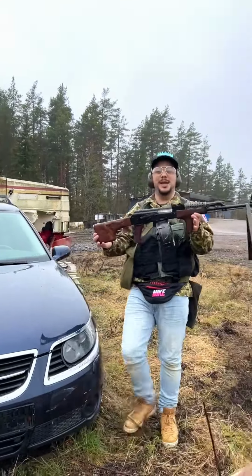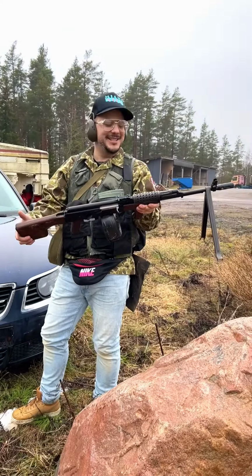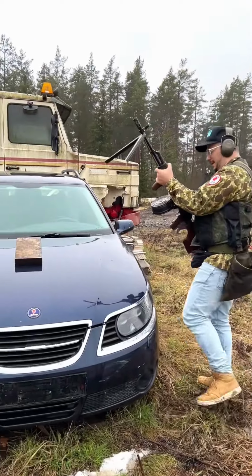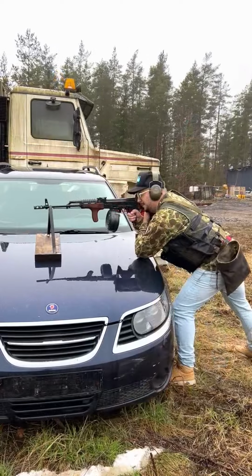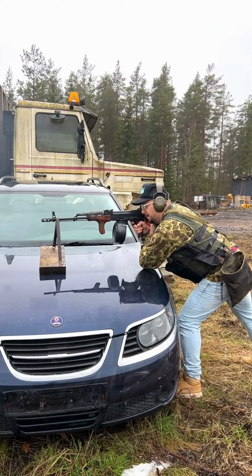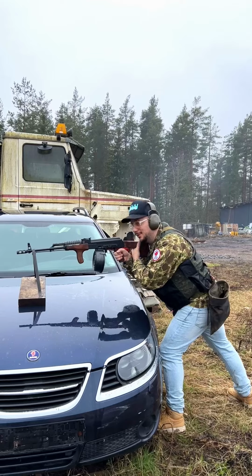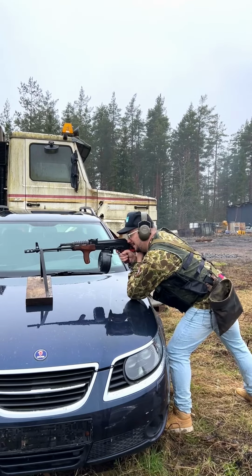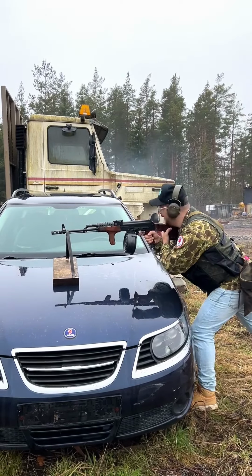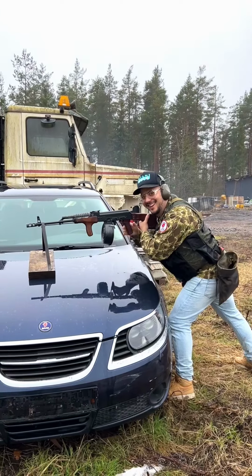Yeah, baby RPK. It's a silly setup, but it's a fun one. So let's try it. I gotta say, this stock is very comfortable to hold in this setup. Am I messing up your windshield? No, it's cool. It's cool.